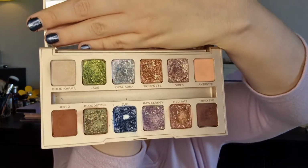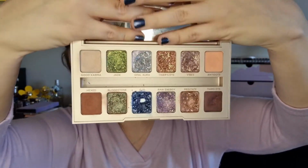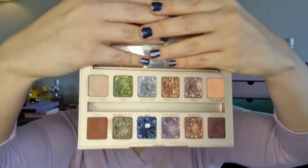So I will go through the shades one by one. It's really hard to show with a mirror, so this is what it looks like, and I will also put up some pictures up in this corner of what it looked like last month and what it looks like now.